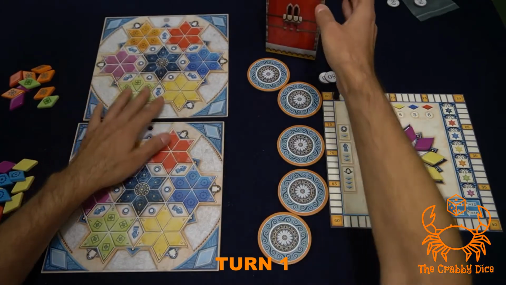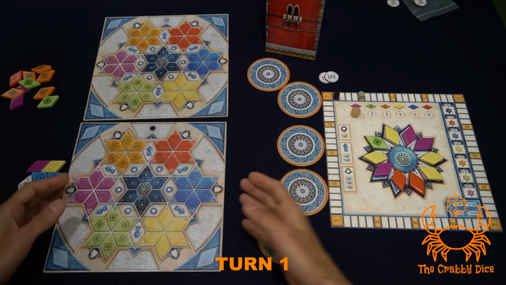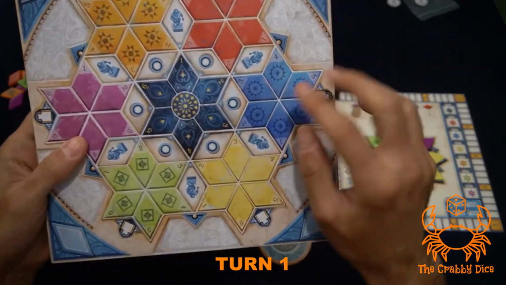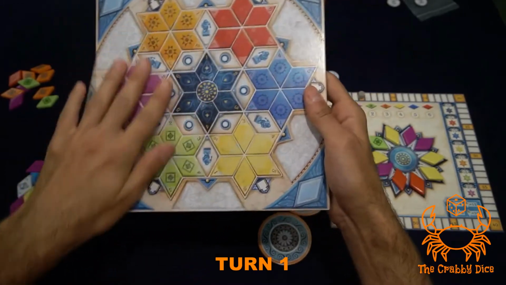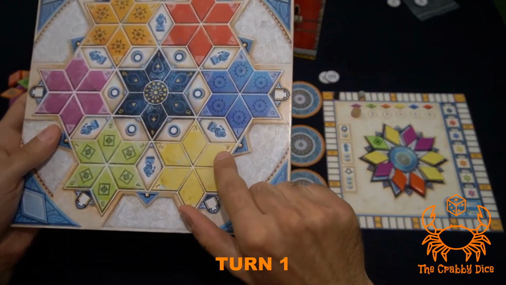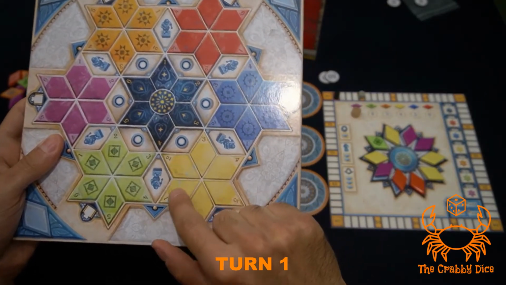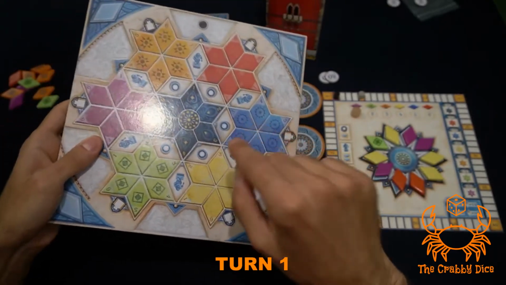All right, so phase two. This is where we're actually going to play our tiles on our board. So let me just show you how this works. There are colored sections, and those are where these tiles go. They go into their respective colored sections, except the middle. I'll explain that later. Essentially, the number here tells you how many tiles you need to turn in to place a tile there.